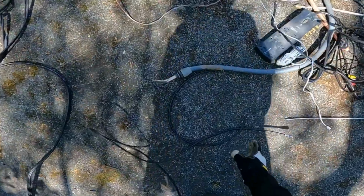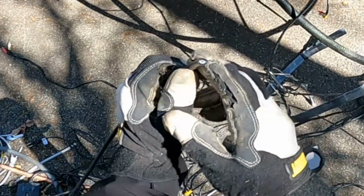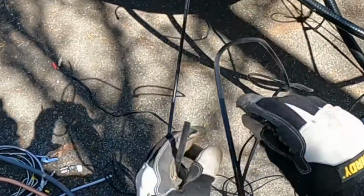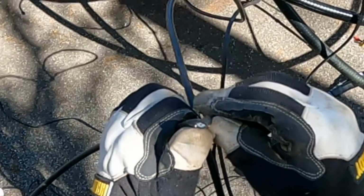So when I talk about coax, and hopefully I can zoom in good enough when I edit the video that you can actually see this, you've got this really thick plastic outer layer, and then there's this white insulation layer, and in that is a tiny strip of copper. So that copper actually kind of looks like this here. It's about that size, like you said. Hopefully I can zoom in there, and that's what's in there. So there is copper value. It's just there's so much garbage around it.